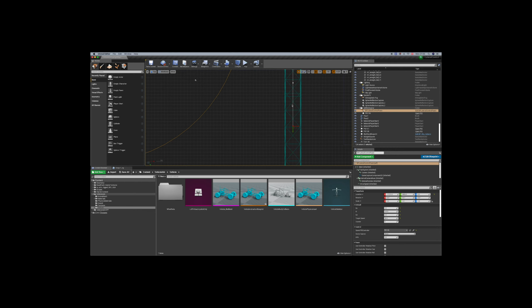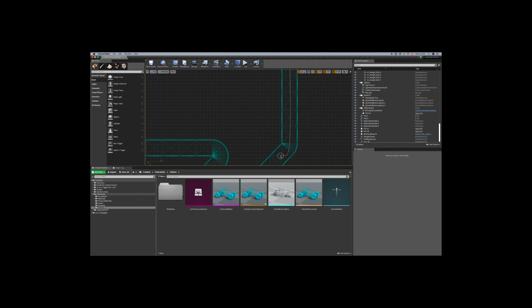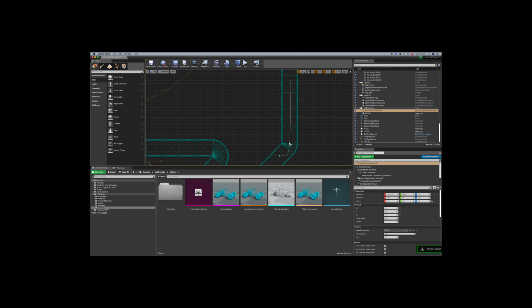Now it's straight. Yeah, this is what I was talking about. If you make a very long section as we have done here, you might get into this problem. So what I need to do is try to redo.